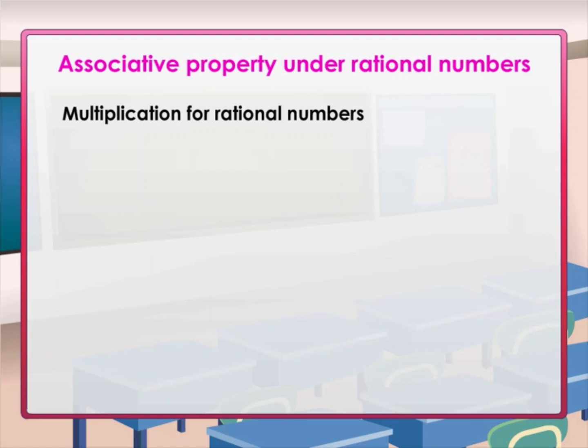So we proceed with multiplication for rational numbers. Here we take three rational numbers a, b, and c, and we first multiply a and b, that is, we have the first product by grouping a and b together, and then we multiply this product with c. So the three numbers that we use are minus 7 by 3, multiplied by 5 by 4, multiplied by 2 by 9. When we simplify this, we simply multiply minus 7 with 5 and then multiply 3 with 4. So we get minus 35 by 12 multiplied by 2 by 9, and then we proceed in a similar way.